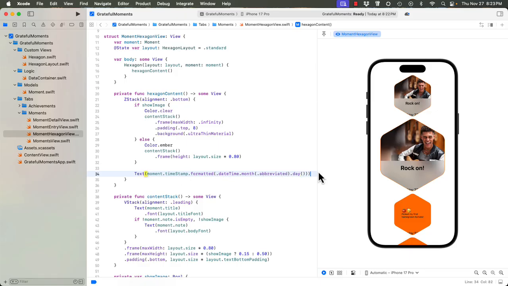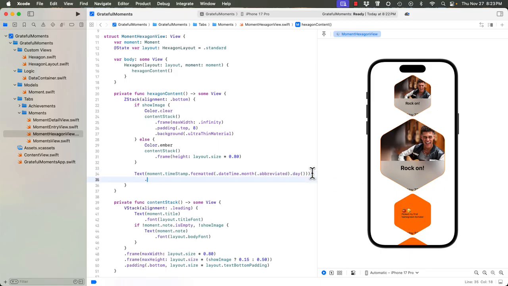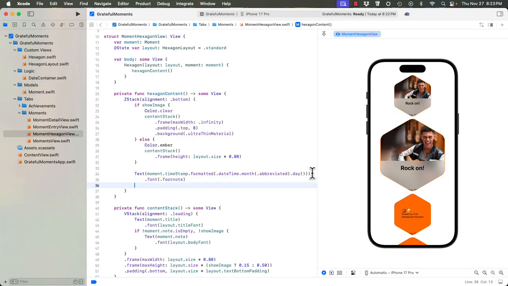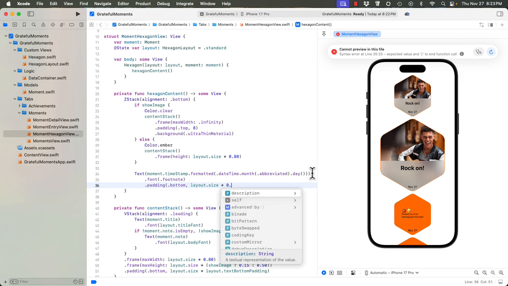And now we need to fix it because it's off screen because of the hexagon shape. So let's fix that. We're going to say .font, footnote, and then .padding .bottom, comma, layout.size times 0.08.